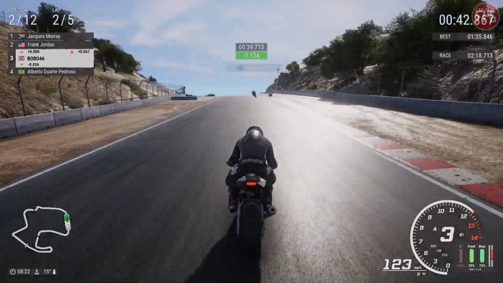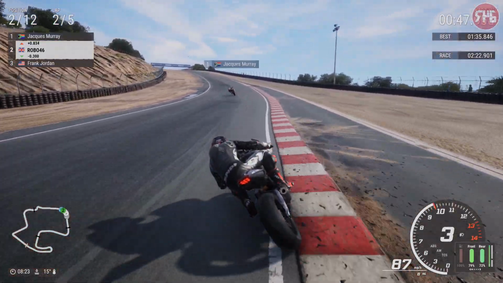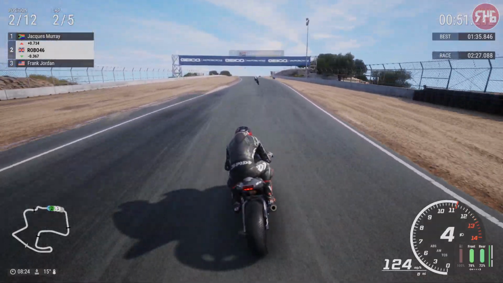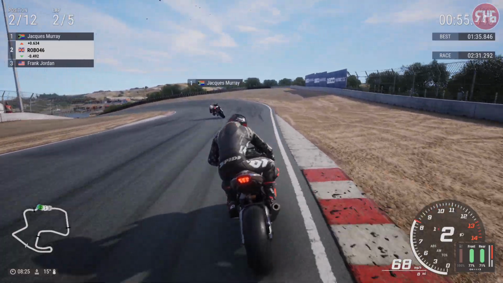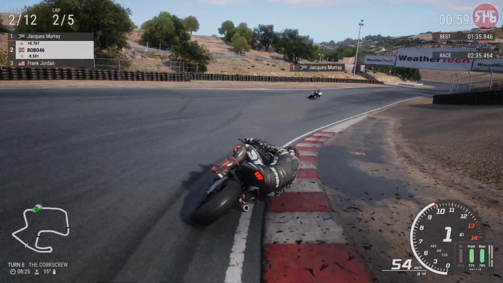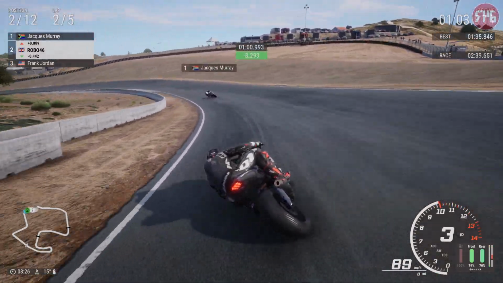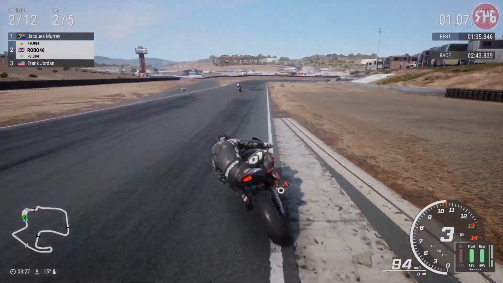And there we go. There's 2nd. We've got past and that has stuck. So, chase down the leader. Put the brakes on earlier this time. There we go. Nice. So, the gap is 0.8 at the moment. I'm sure we can close that down pretty quickly.